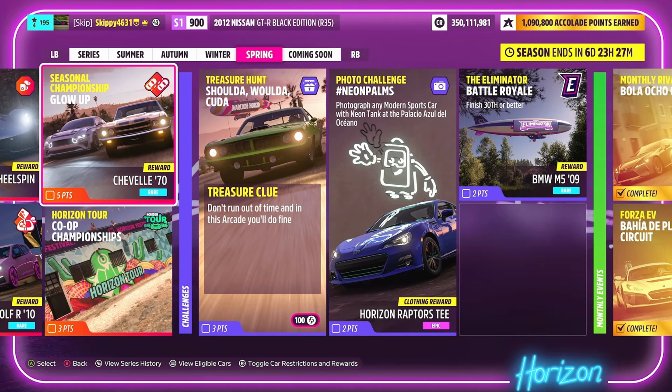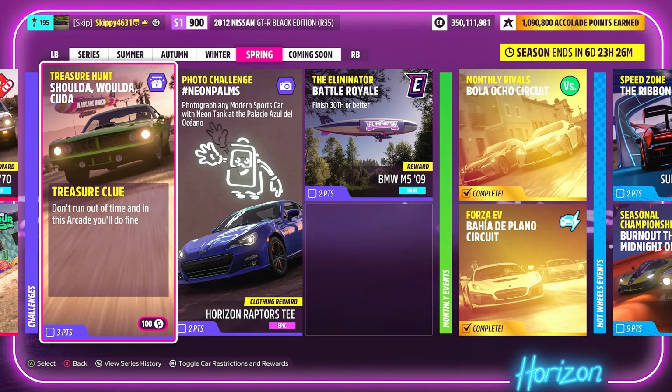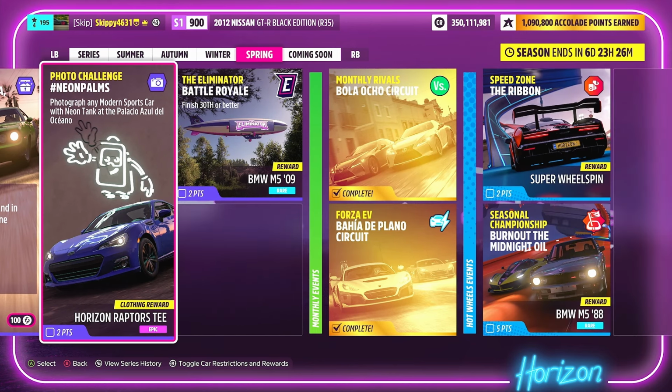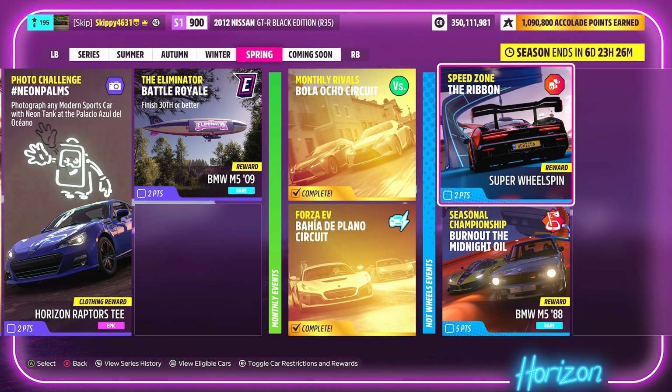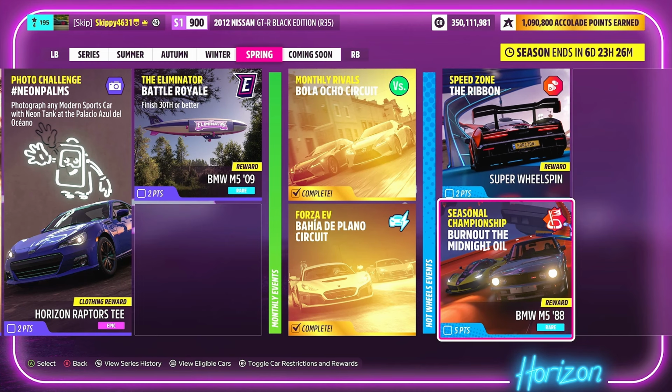out the Chevelle 70. 3 challenges on the Spring Festival Plays this week: 1 Treasure Hunt, Shoulda, Woulda, Coulda, giving out 100 Forzathon points. Another photo challenge, Neon Palms, giving out the Horizon Raptors T. And finally, Battle Royale makes a return to the festival playlist, finish 30th or better, giving out the BMW M509. And finally, Hot Wheels events: 1 Speed Zone The Ribbon, giving out 1 Super Wheel Spin, and a seasonal championship, Burnout The Midnight Oil, giving out a BMW M588.